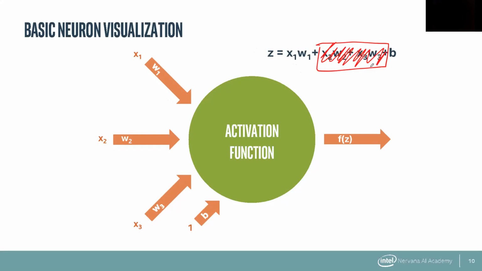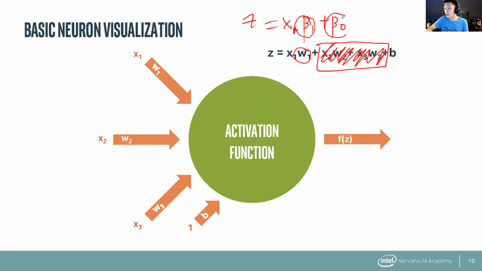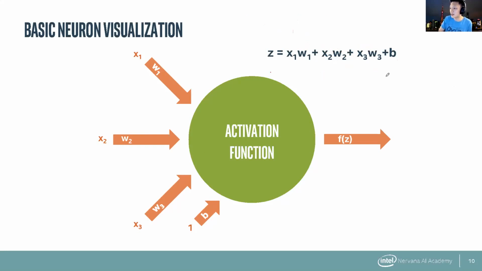Linear regression. Right, exactly. This is a linear function of x1. You have z. We could rewrite this as x1 beta 1 plus beta 0. And you can see that I've basically substituted w1 for beta 1 and beta 0 for b. So in fact, this function here is simply a linear combination of all of the inputs. Very simple. But you might remember earlier, I claimed to you that neural networks can learn all types of different functions, not just linear ones, even quadratics, maybe inverse functions, all of those kinds of things. So how do we introduce non-linearities here?